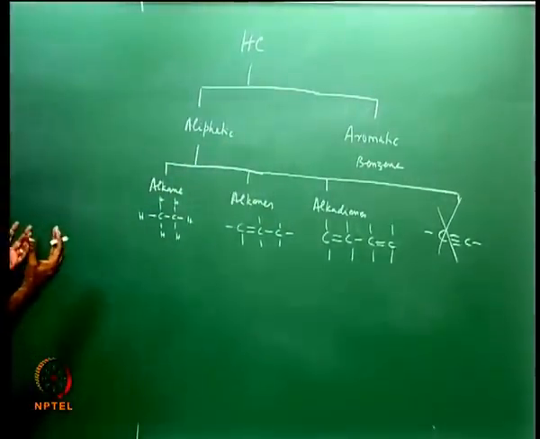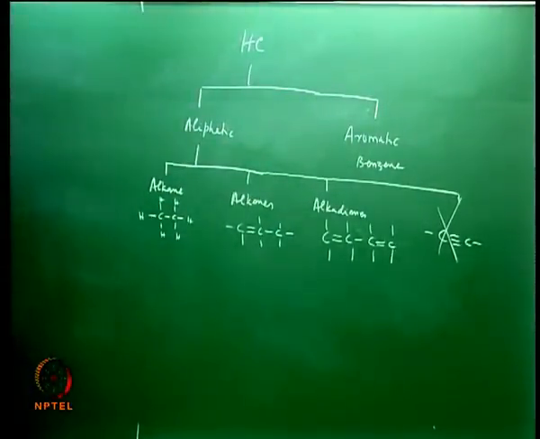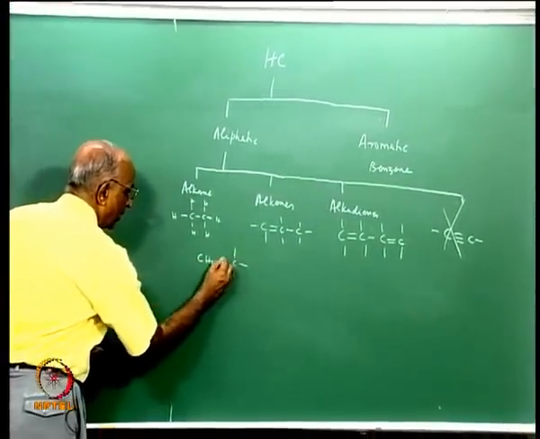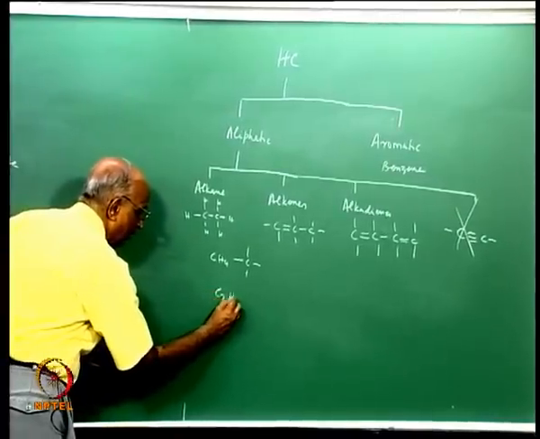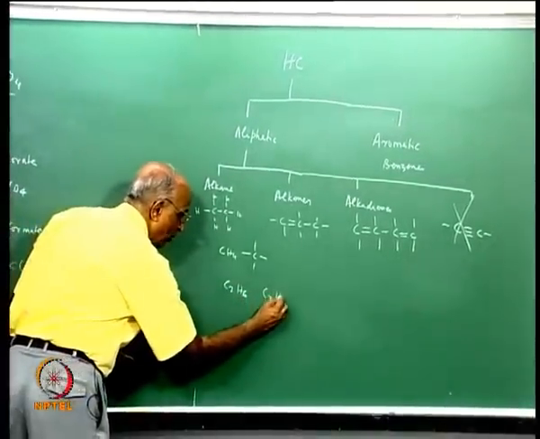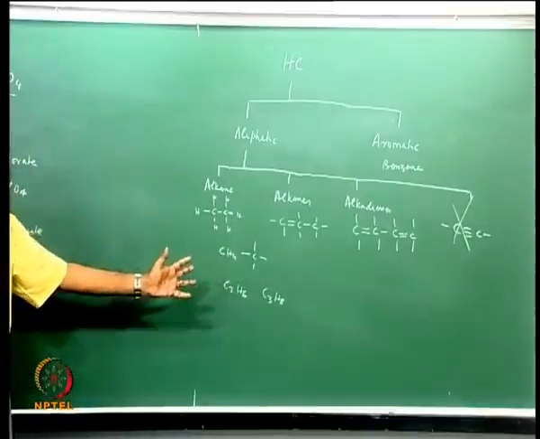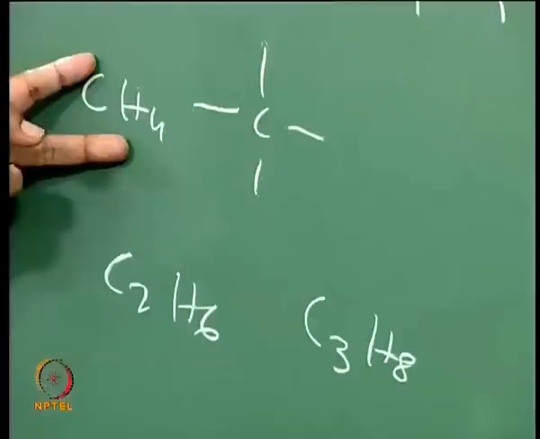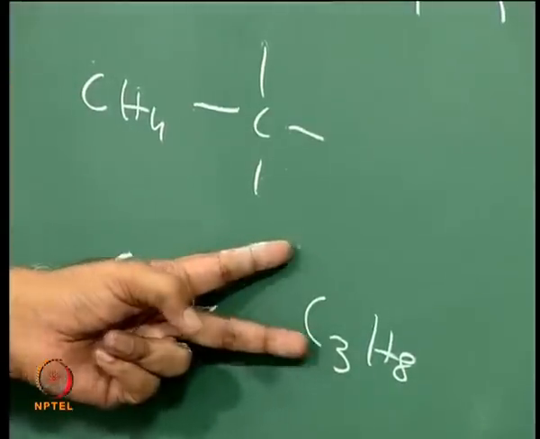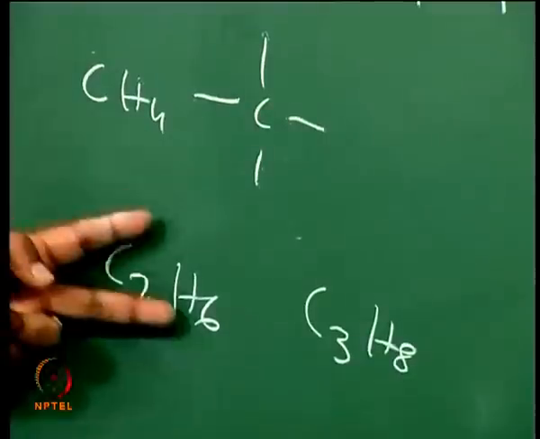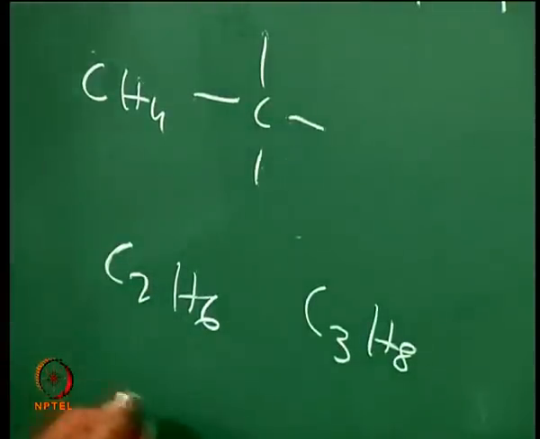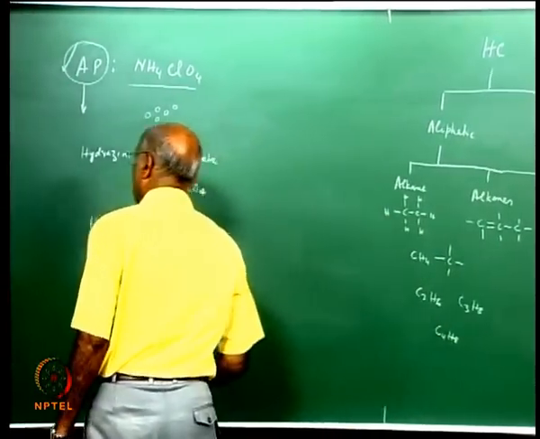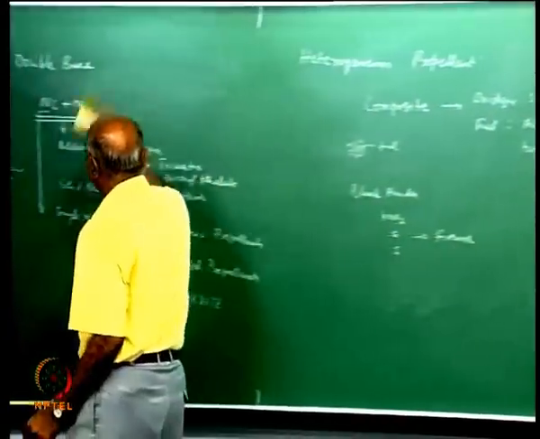We are trying to find out how we choose a propellant, and that is why I am going through this. If we have alkanes, the example is methane, CH4, maybe I have C2H6 ethane, C3H8 is propane. Mind you, all these are gases, I cannot use the gases anyway, but there is a tendency today to liquefy the gases like liquid methane, liquid propane and use them. I will come back to that at the end of this class. Therefore, these are gases, not that useful. How about butane? Butane is also a gas. Let us take the butane form of alkanes, alkenes and alkadienes. Let us put it together.